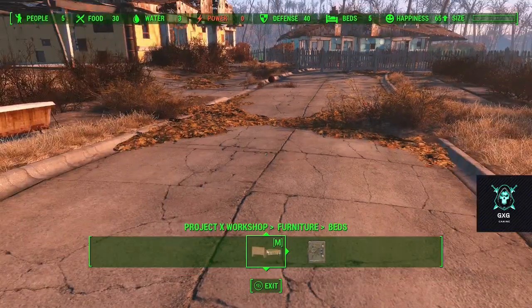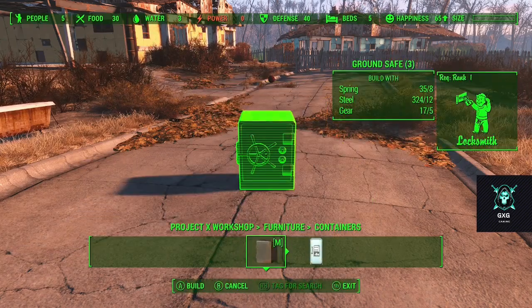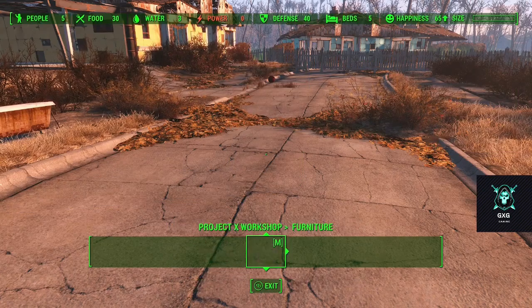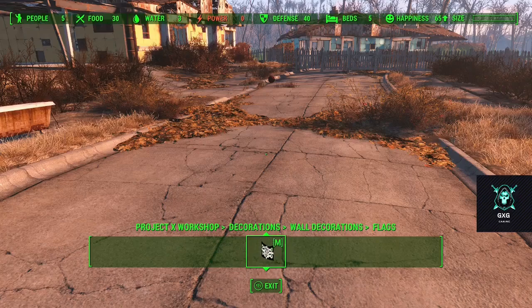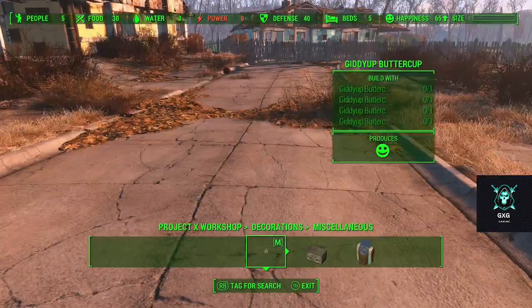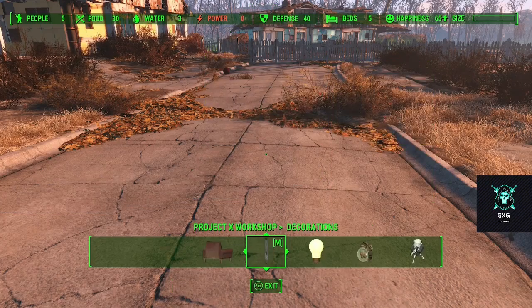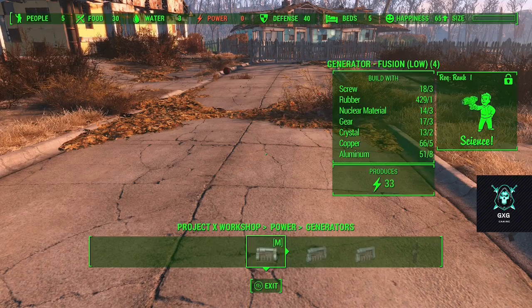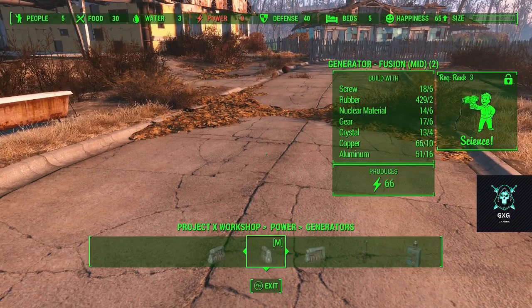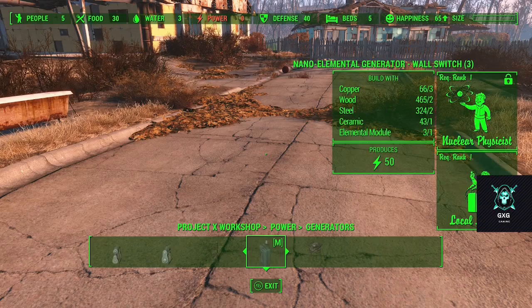Oh, we could actually make some beds. Okay. A ground safe. Oh, what was this other one? A nice refrigerator. Some wall decorations. Okay. And we can make a giddy up pony, a radio, a jukebox, Diamond City jukebox. If I have science rank 1, I could actually create these generators, that'll be nice.